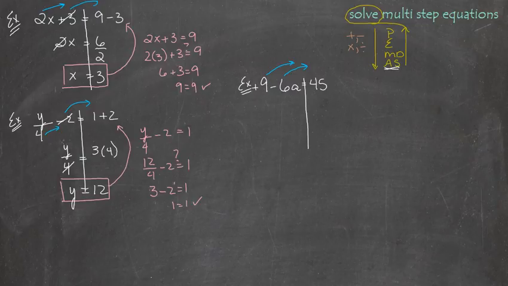It's a +9 on this side, and we want it to be a -9 on the other side, right? Because we want to get rid of this +9. So I'm going to subtract 9 from both sides. +9 take away 9 equals 0. And now clean it up. -6a equals, my a's always look like 9s. Let me see if I can do a better job of that. -6a equals 45 take away 9.